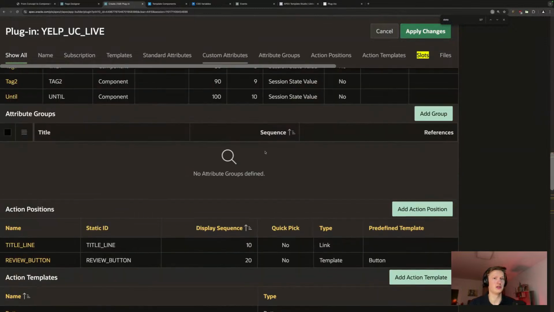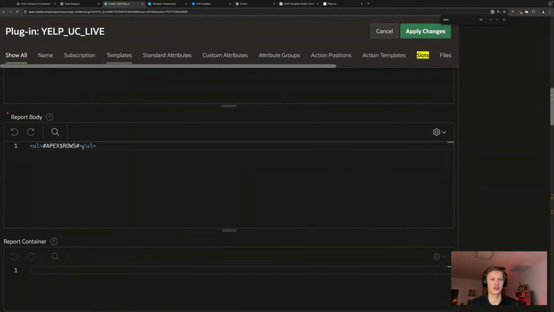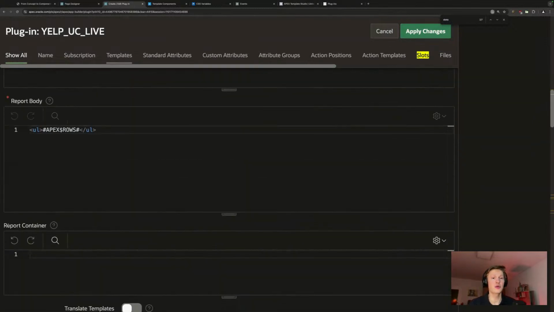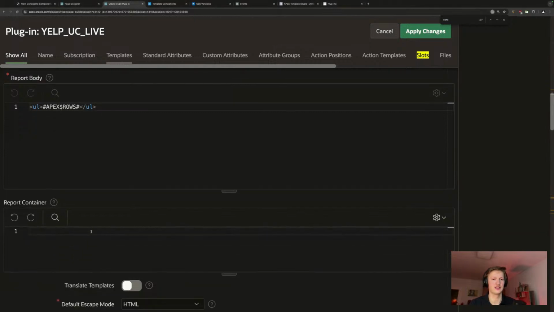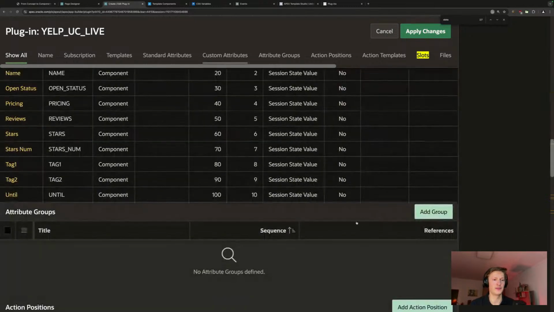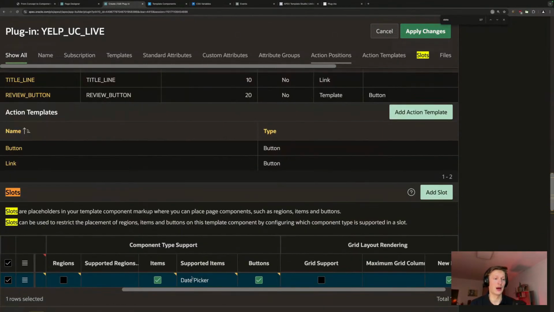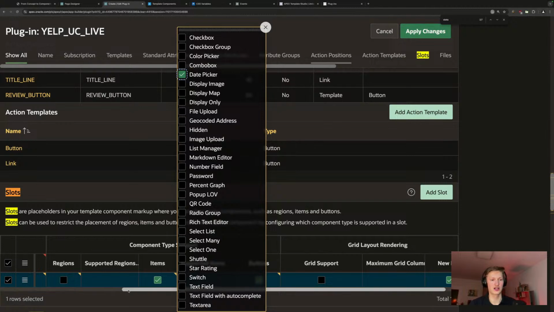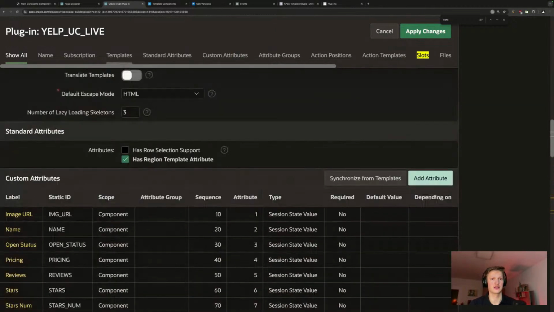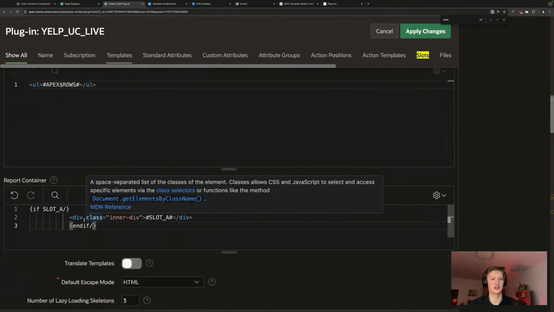I would say I haven't tried this out, unfortunately, but we now get this report container. I think it's in here. So it's another div outside our whole thing, and then we could make our cool stylings, etc. And then we would allow people to add buttons and the date picker to this slot. So it's button. So maybe let's just try it.